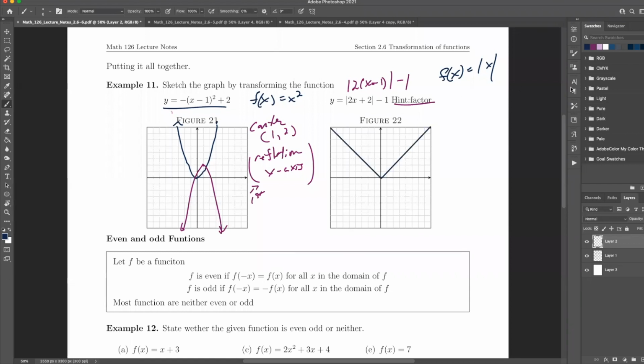There it goes. All right, so that's my original function. And so what are we going to do with this? So my new center, where's my new center for this one? I'll have you guys write it in chat. Where's my new center point for this? If I take it from here, I'm going to move it which way and which way?